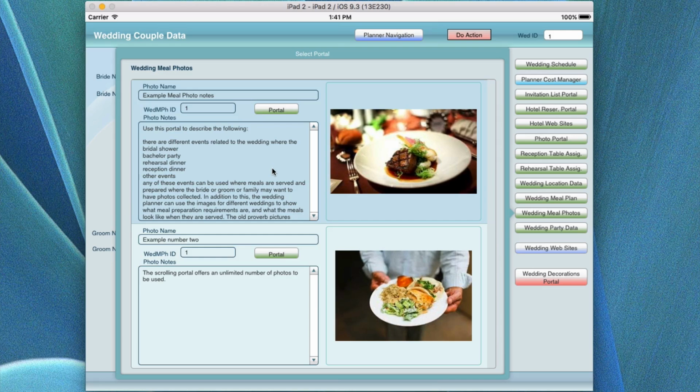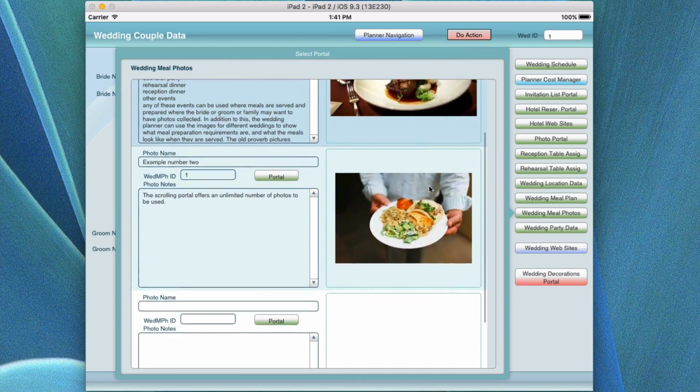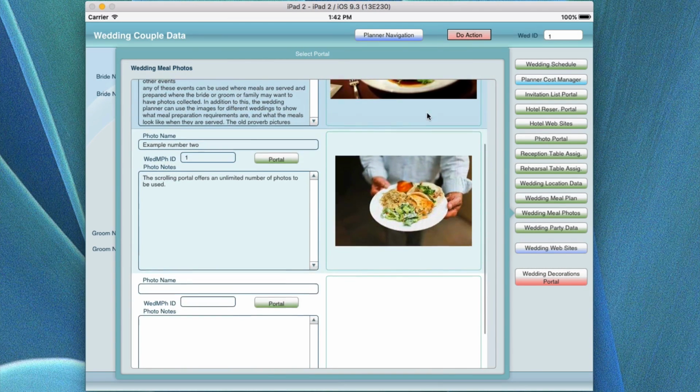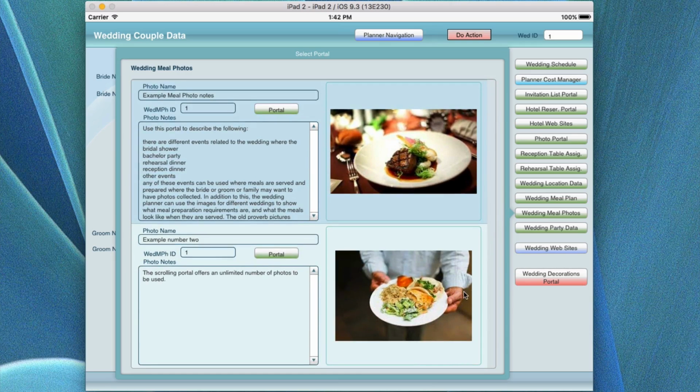If, say, for example, somebody says, well, what are the meals and what do they look like? This information can be put right into an email, and you can send it with a picture, and that really adds quality to the invitation or invitation support that people want to ask about. Chicken dinner, a steak, whatever it is that the people are asking about, you could have it in there and then send it directly. Okay, and this obviously is a portal where you can put as many meals or look through the different meals as you want to for this information.